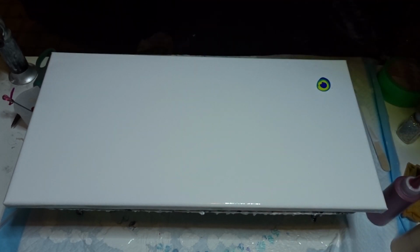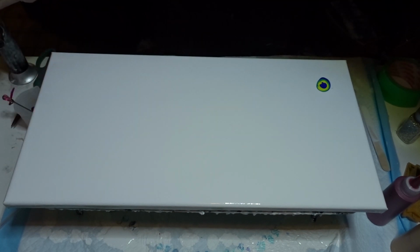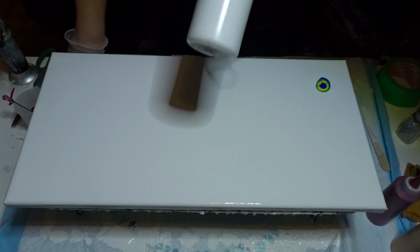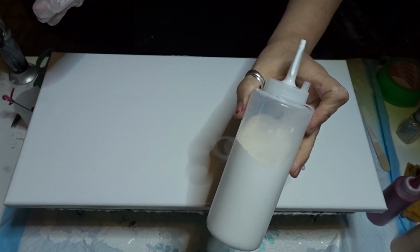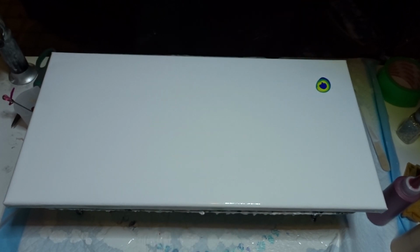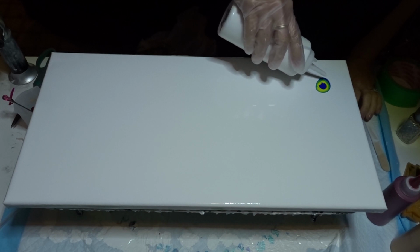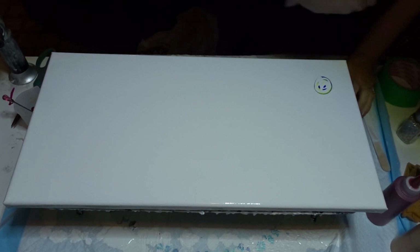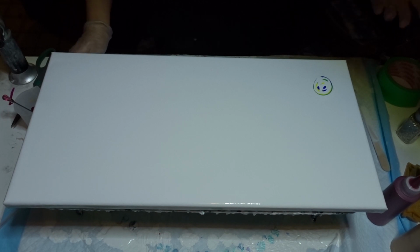All right, and sorry, I forgot to tell you, my canvas is pre-flooded with my white Floetrol mix, and that's what I've got in here. It's just my mixture with two parts Floetrol, one part paint, three quarters part water. So I'm just going to put that on top, give it a little cover, and here we go, my friends. Let's hope it works. I've done it before, so it should work.